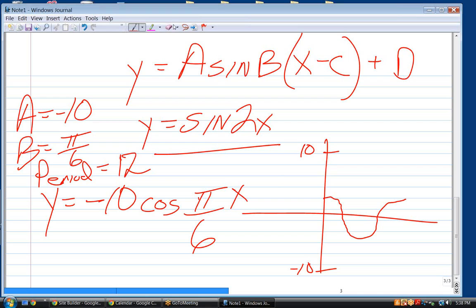It's going to have an amplitude of 10, so let's just graph it one piece at a time, which I find to be worthwhile. So just y equals minus cosine of x flipped over the x-axis, okay? You with me? So that would be just y equals minus cosine of x. This is going to be y equals minus 10 cosine of x. And since my period is 12, that has to be 12 right there.